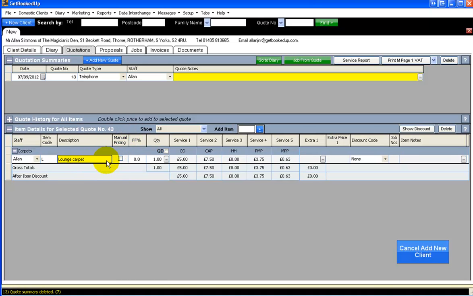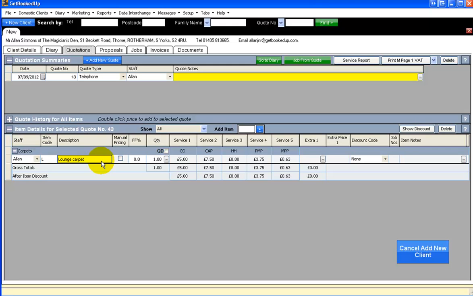You can also set up whether the system defaults to automatically calculate the price or automatically ask you for a manual price. So this is set up at the moment to be automatically calculating prices. So as you've added the item, this box here isn't ticked. If I want to manually price this, I will put a tick in the box here, and then I can just pop the prices in here to suit myself.